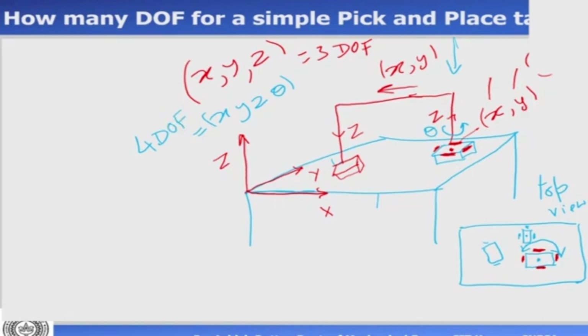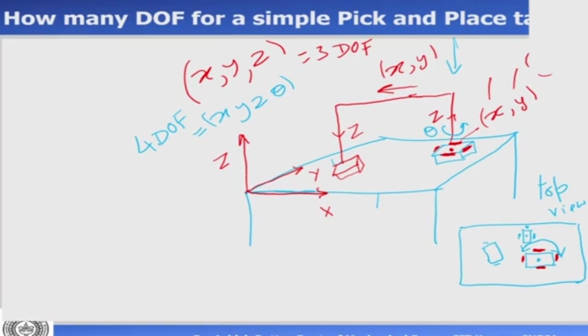So to do a very simple task like this, like you have a mouse, you catch it, pick it up and put it somewhere else, it needs 4 degrees of freedom. By the rotation, I mean, if you look at the mouse here, I can place my finger like this and hold it. But if the mouse has been rotated, I have to rotate my finger also, otherwise I can't catch. So I need this theta about the axis. Which is the axis? The one that is projecting outward like this.